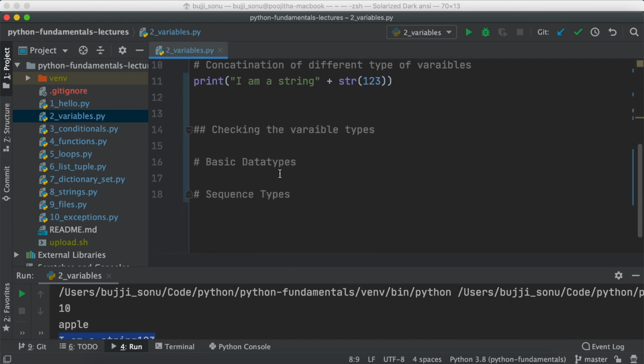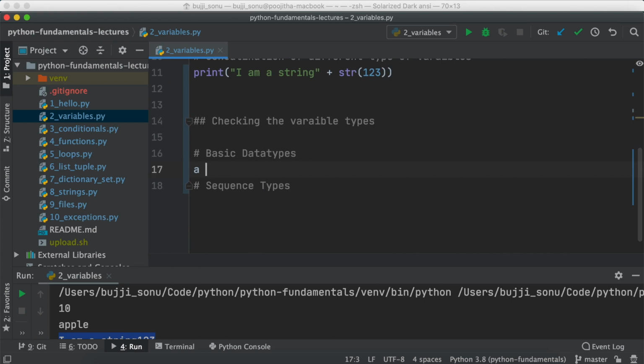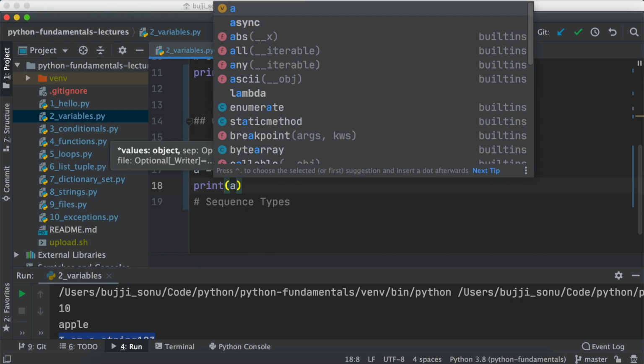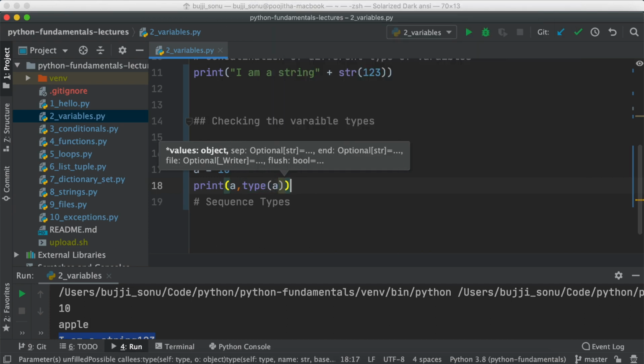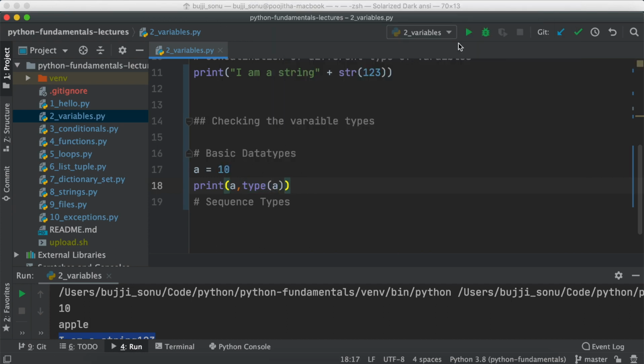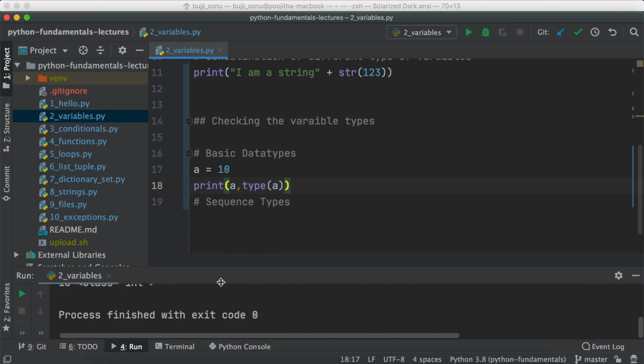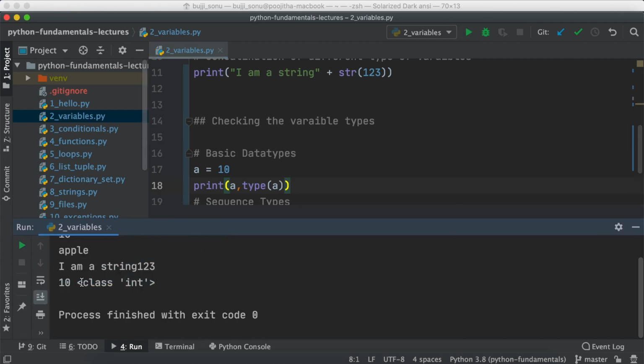So let's say I have a variable a. Let me take it as 10 again. Now if I print a and comma, let me use the function type of a. Let me save and execute, and you would see that I get the output 10, and class int.